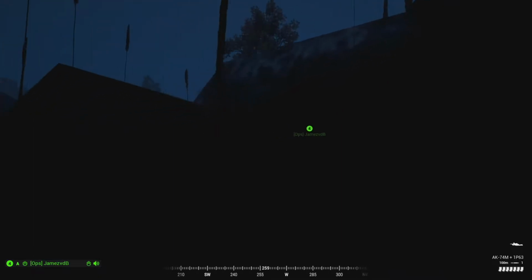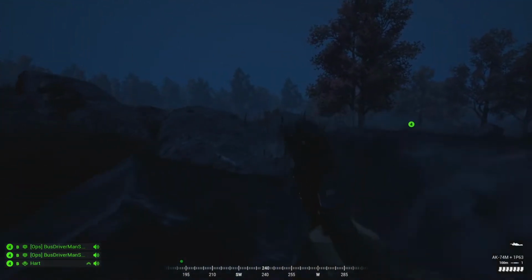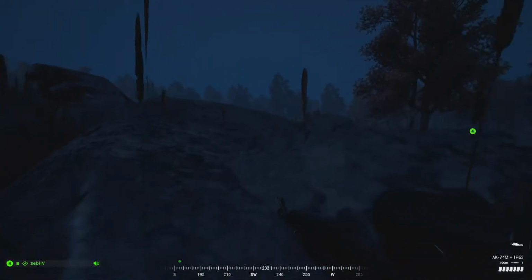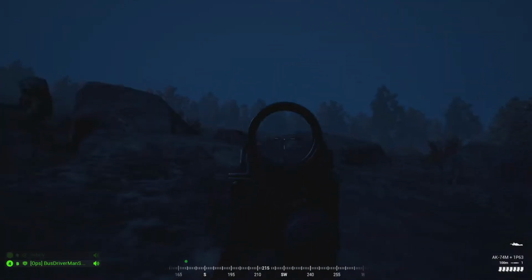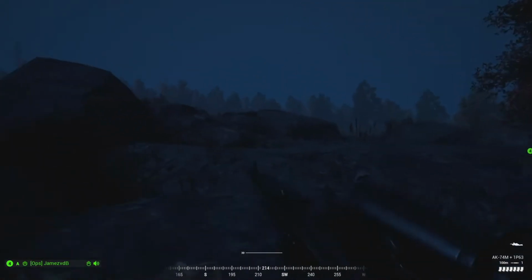Yeah, just leave squad. 240. They're southeast of my location as well. They're to my west, pretty much 10 meters away. I'm not gonna move back. Alright, it's just gonna have to be moved back to Charlie, and move from there. Yeah, Sebi, pull back if you can.